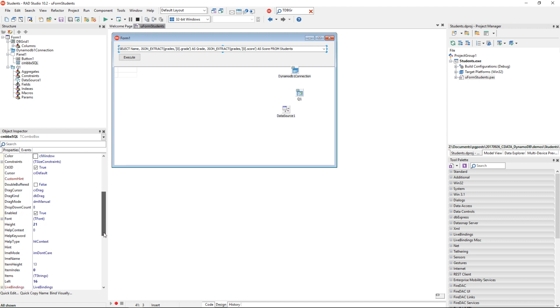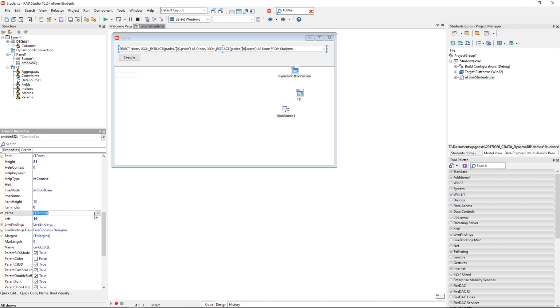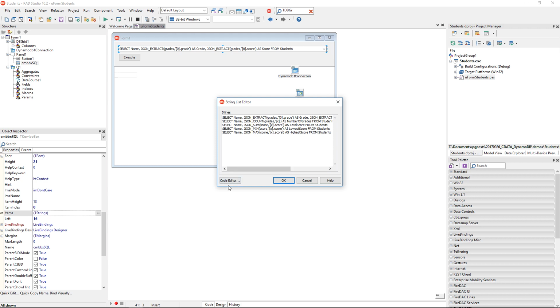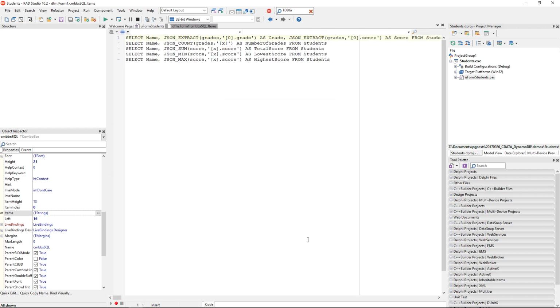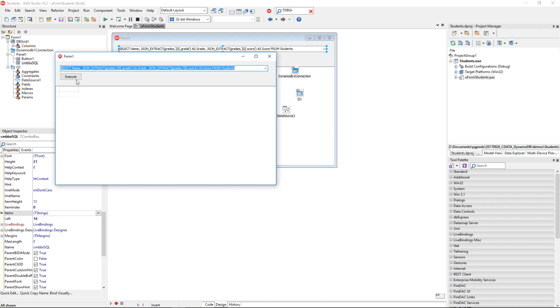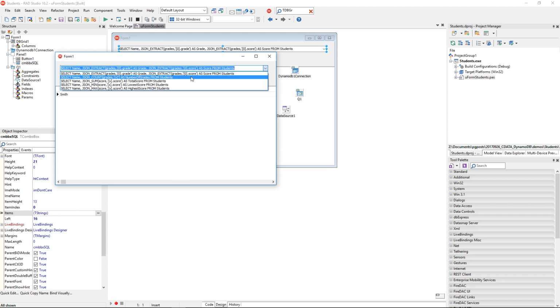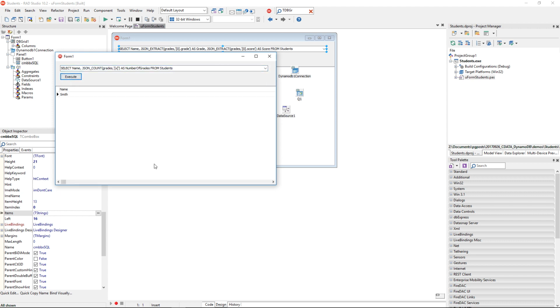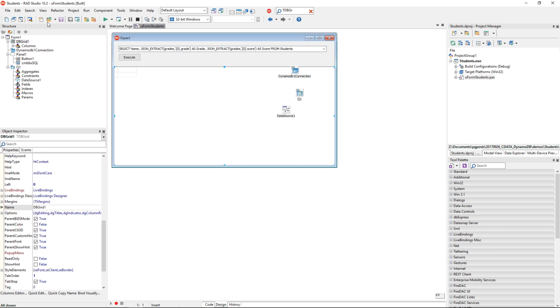In the combo box I have different queries that I have copied from the documentation. So now I can just run this demo and see how that would work. So I can execute it and it should work. Okay, so if I want, for example, the number of grades, execute, and now I have 5 grades, and so on. So that's an interesting extension to the language.